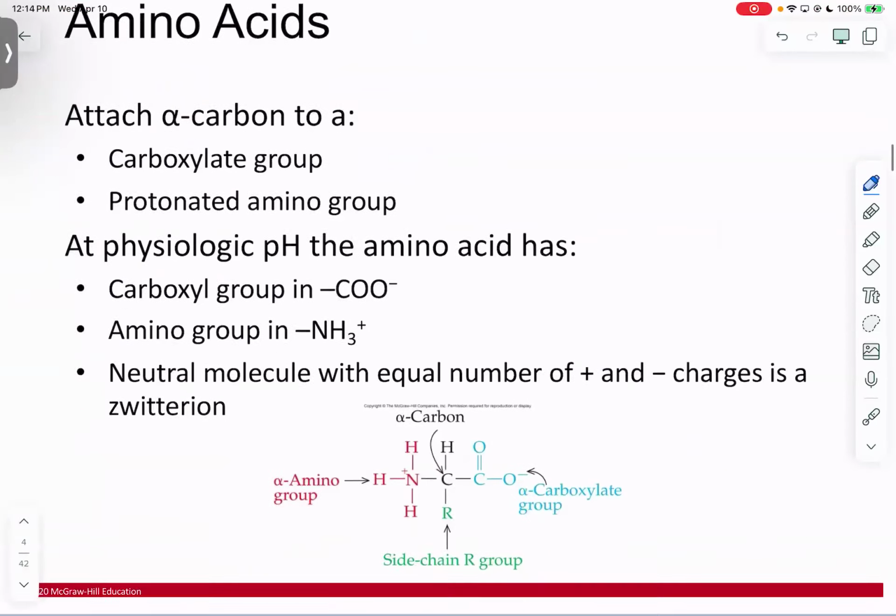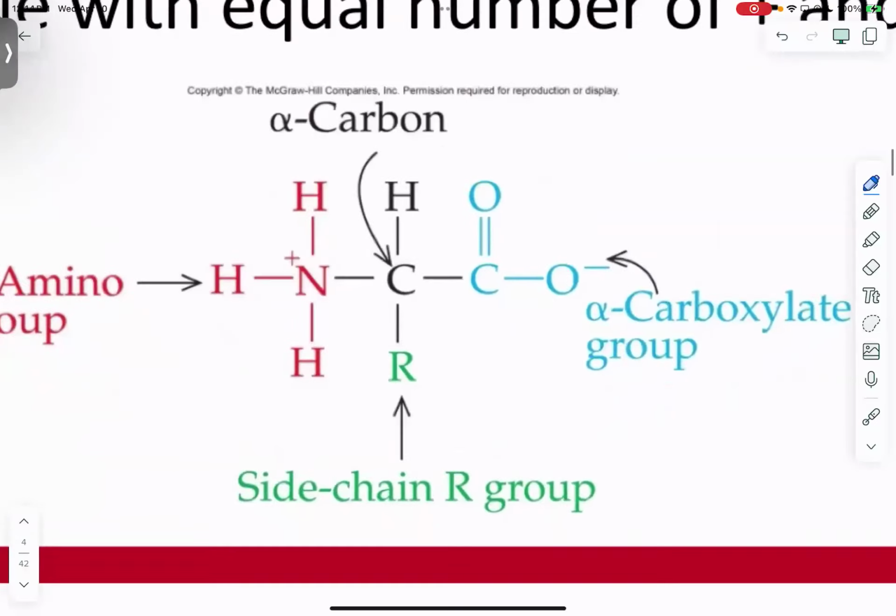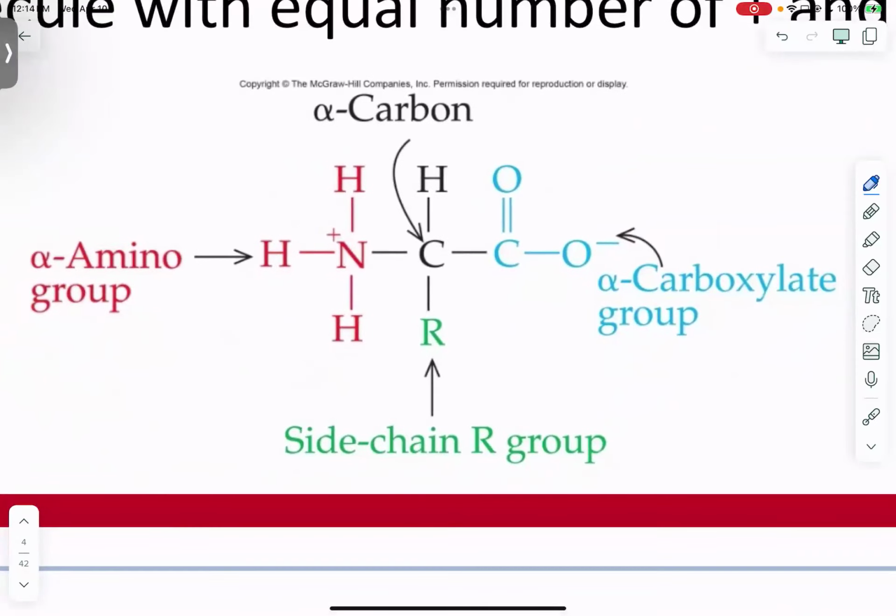So if you look at an amino acid, here's an amino acid. The backbone of an amino acid is like Starship. The designation of the Starship Enterprise is the NCC 1701. This is how I remember it: the backbone atoms are nitrogen, carbon, carbon. That's where the NCC comes from. So there are two carbons.